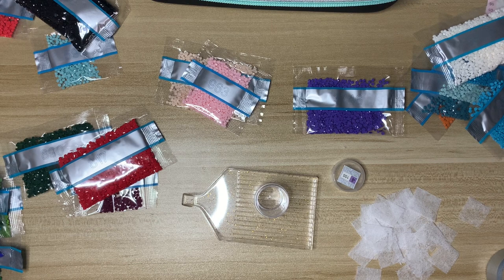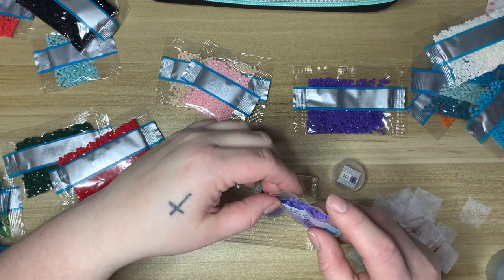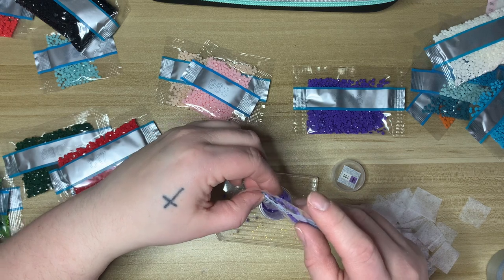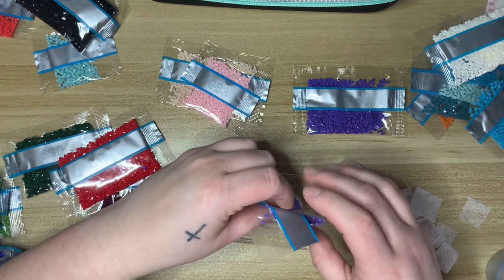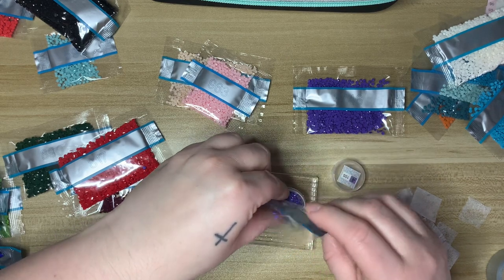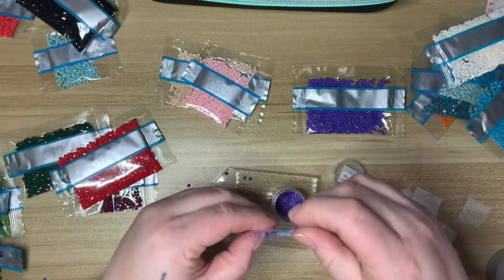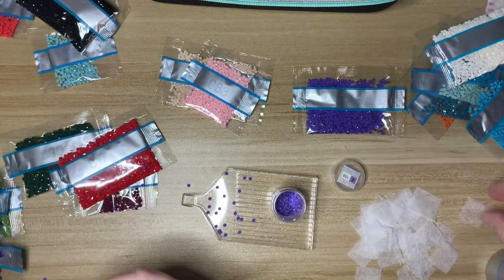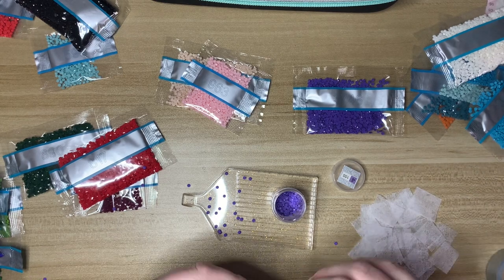Okay, this is 155. I am seeing some static in this one. So let's see if we can see how they're collecting at the top there. Ugh, static is so annoying. I also spilt a bunch of drills, but it's fine.